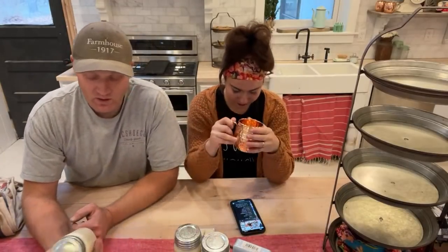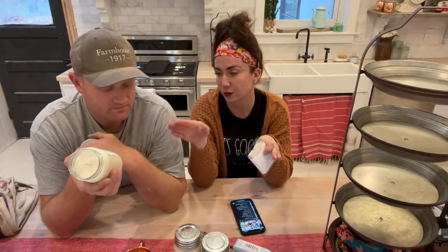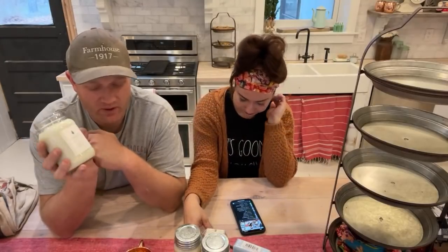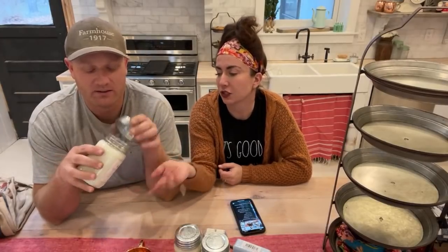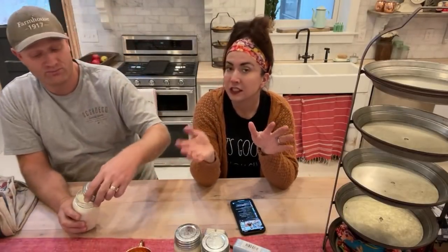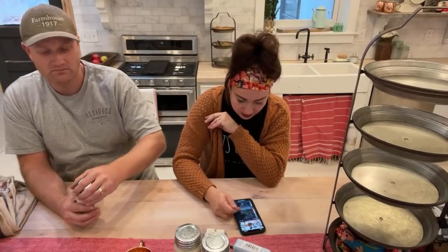So we got these new candles — this one says 'Tree Farm' on it. Whenever I buy candles I always buy the wax melts first, and since we liked it I went ahead and bought the actual candle. So now we carry Tree Farm in the melt and the candle. This smells like a tree farm — it reminds me of when I was a kid and my mom would take us to the mall to get our picture with Santa. It has like a sweet pine smell to it.